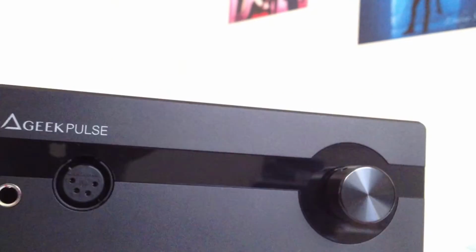So let's go ahead and plug this in. Let me get the wall adapter here. Unlock the twisty tie. And I'll show you kind of what the menu system looks like. Okay, so let's plug that into the power port. Turn this on.